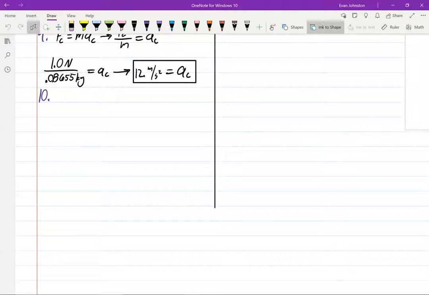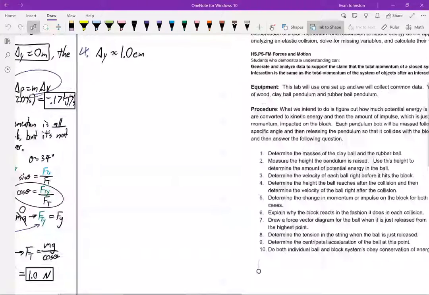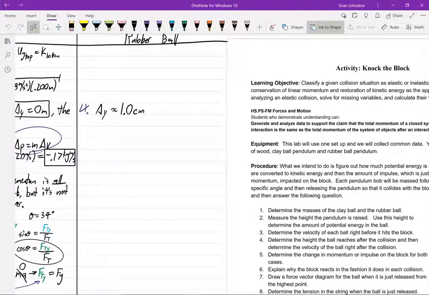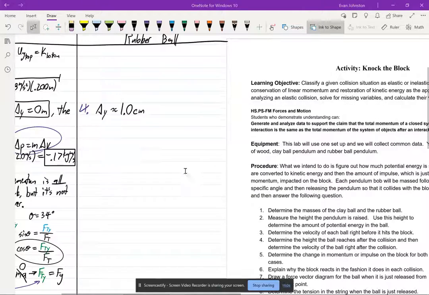So I'm hoping you could write that. You can summarize that one. It essentially is no. But then I would like you to do the same exact thing, answering all the same questions for the rubber ball, knowing that the angle is the same, and I have given you the value for the rebound height. All right, thank you so much. Let me know when you have questions.